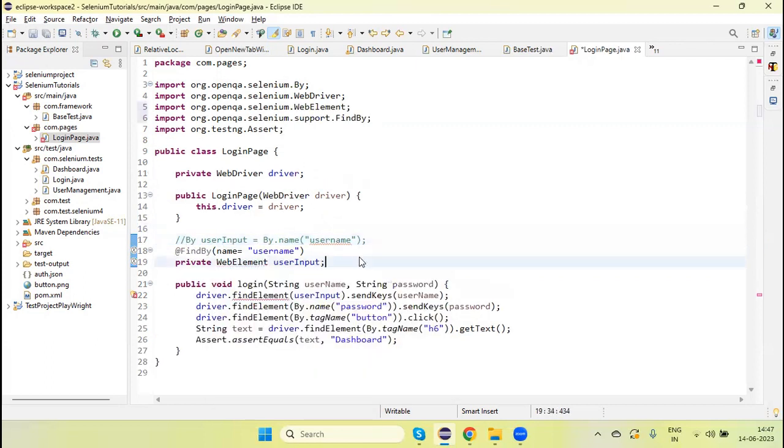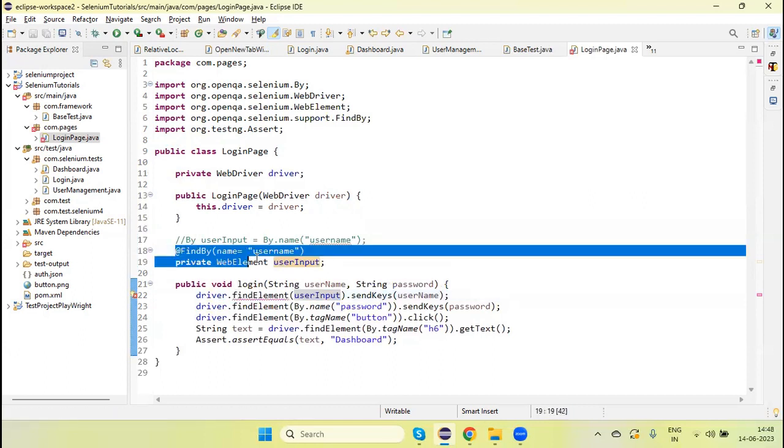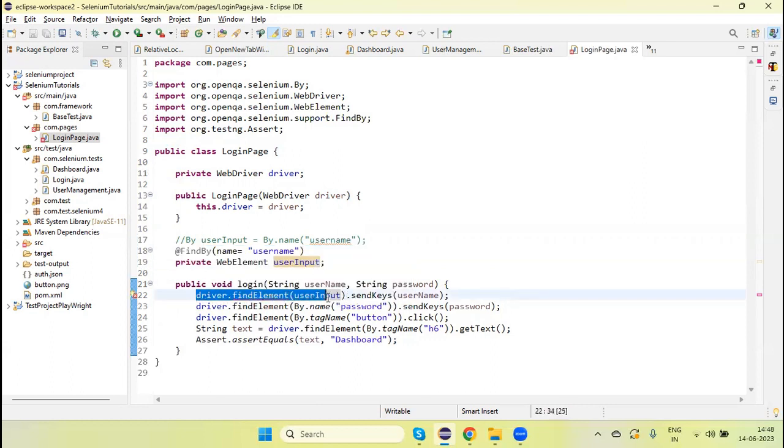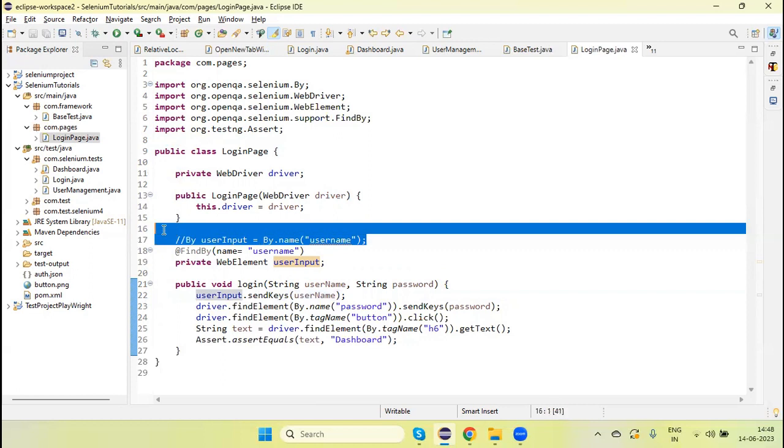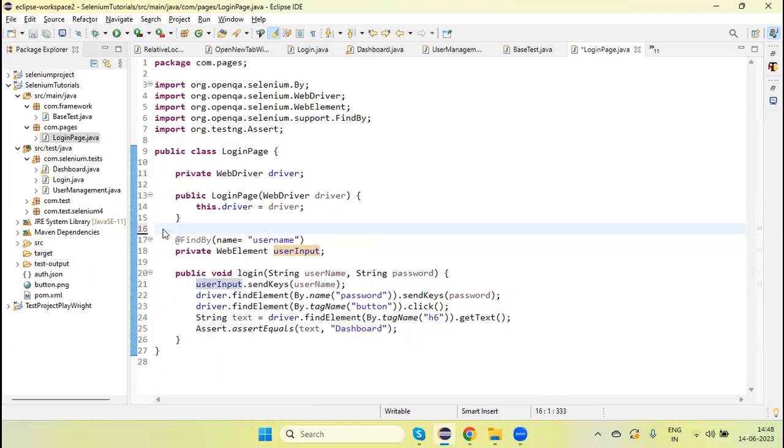The string format as well as the By format will also work, there is no issue. These two lines of code, @FindBy name equal to username and private WebElement userInput, are equivalent to driver.findElement By.name. So let's remove this and put the locators here separately by using @FindBy.